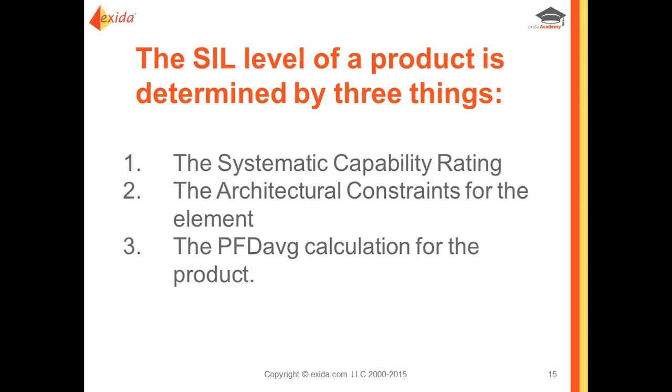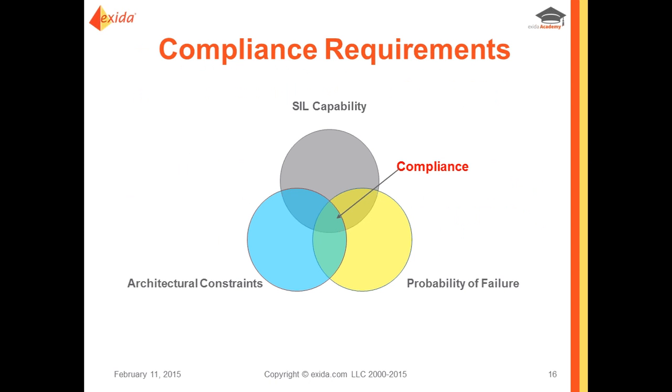But the main point we want you to understand today is that just because the certificate says SIL 3 capable, that does not mean that you can just take this product and use it in any SIL 3 system. There are restrictions. You have to make sure that the safety function is the exact safety function that this product was designed for, and many other things. And we're going to go through what these restrictions are today.